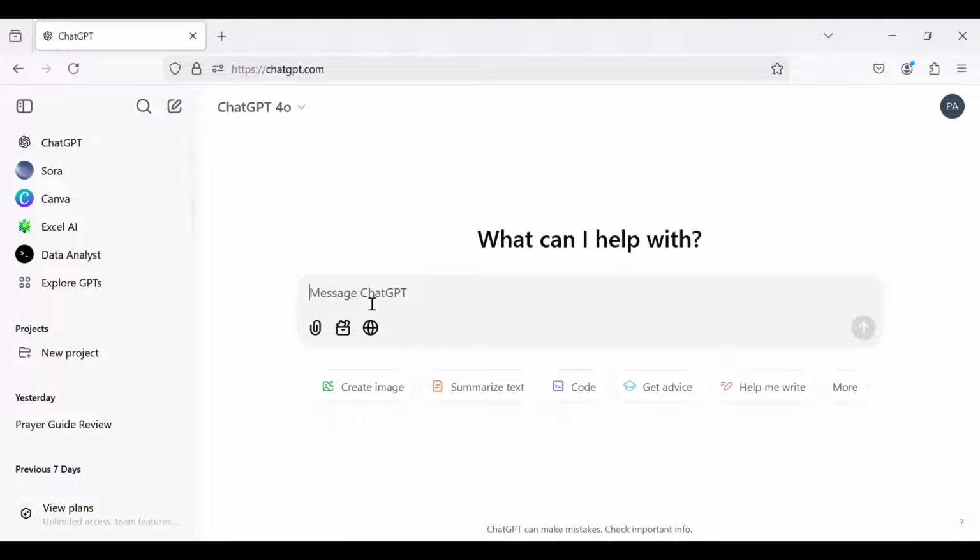What I want you to type, if you have launched your own ChatGPT, see, type this: write a qualified audit report for members of ACCSA Global LLC.